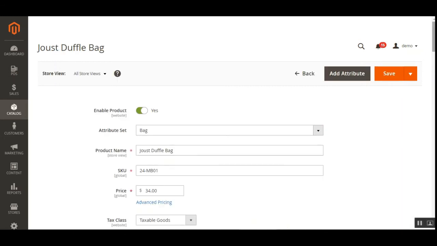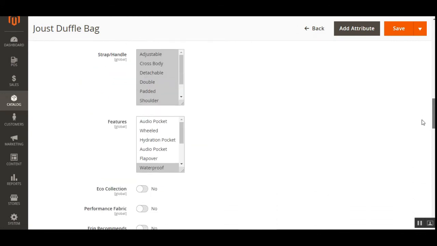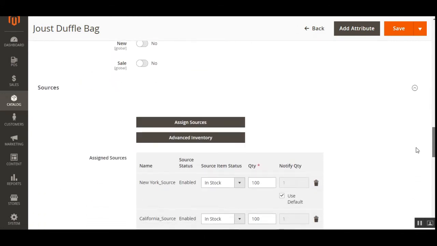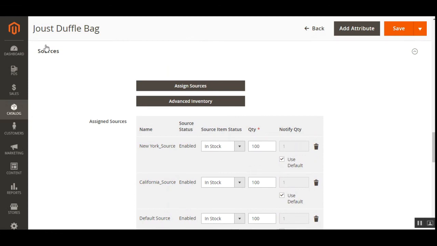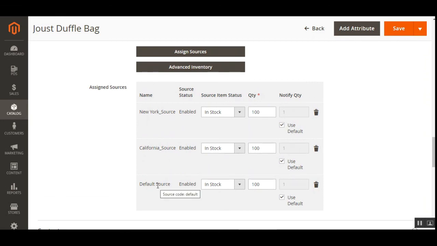On the edit product page, we just need to navigate to the section that is sources. As you can see, we have the sources option here. From here we can assign the sources. We have assigned this particular product to the New York source, to the California source as well, and it's already there within the default source.